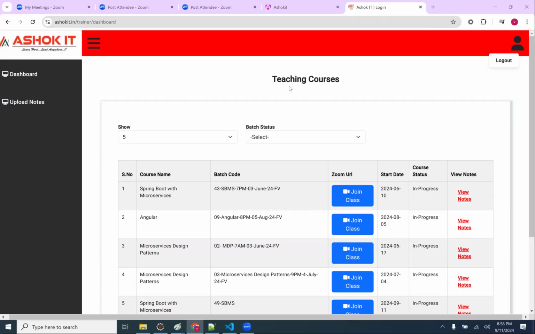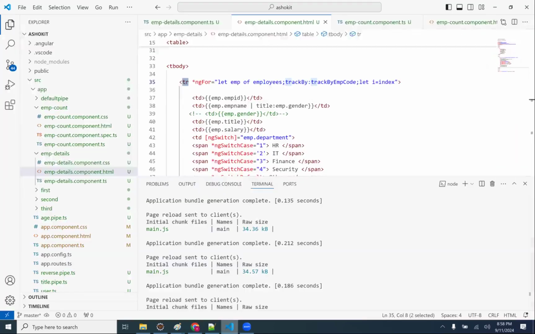So tomorrow I will teach, for one DOM element, how to apply multiple conditions. That is the topic I'm going to focus on. I'll spend 20 to 30 minutes on that. With that, this topic will be done. Then I am going to start directives, another important area. After directives, I'm going to start life cycle hooks, then services, then REST calls, then forms. These are the upcoming topics which I have.